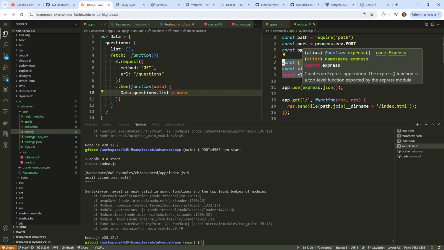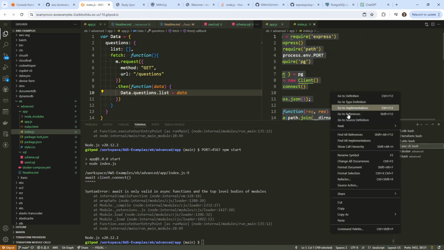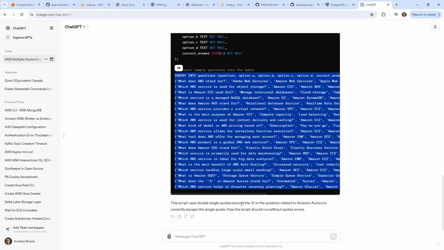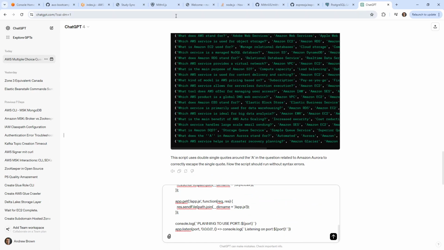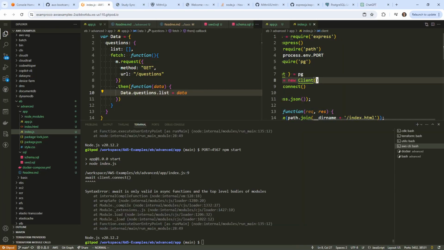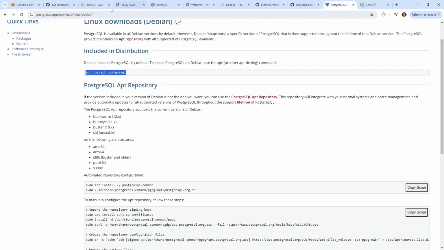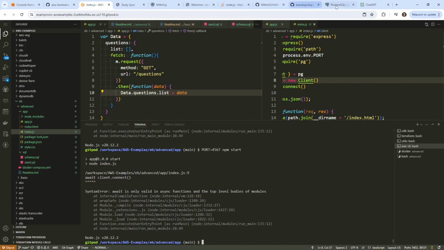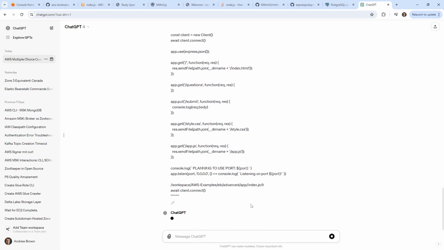I really hate JavaScript. Okay, so what I'm going to do, because I do not feel like figuring this out, I'm just going to go ahead and copy this and paste it in ChatGPT. And if it can solve my JavaScript for me, it's like the one thing that it probably can do. That will make my life easier. It's funny because I do have a JavaScript course, and I'm sure I knew how to solve that at the time when I wrote it, but I'm not going to even try to figure this out. I just don't like doing it. So let's find out if it gives us a solution.